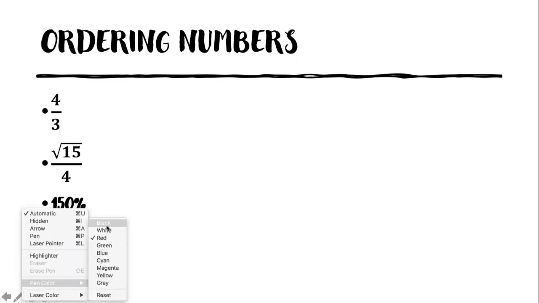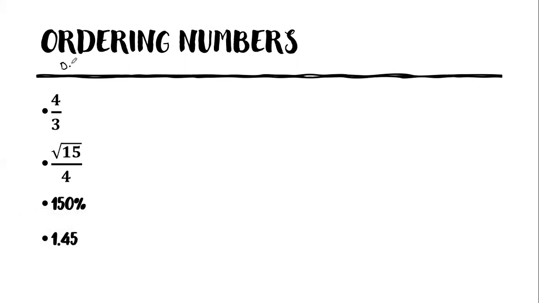First thing is let's make sure we understand some vocabulary. What does descending mean? Getting smaller. So that would be greatest to least. And ascending would be getting bigger. So that would be least to greatest. If you know that, obviously you don't have to write that down, but I just wanted to make sure we have that vocabulary. Anytime you're looking at numbers and you want to compare them, I always want to make sure they're in the same format.